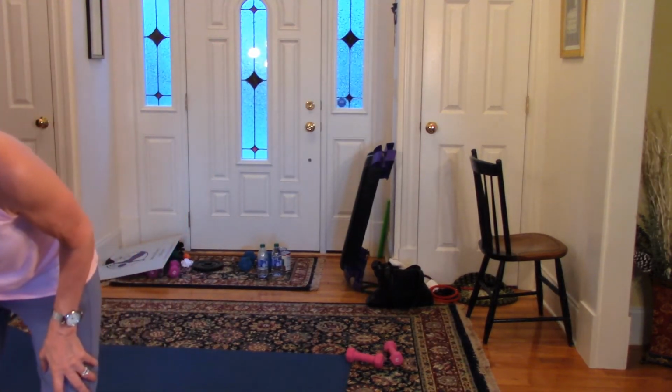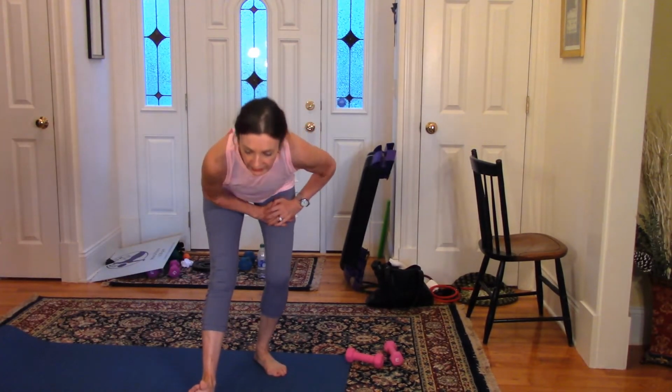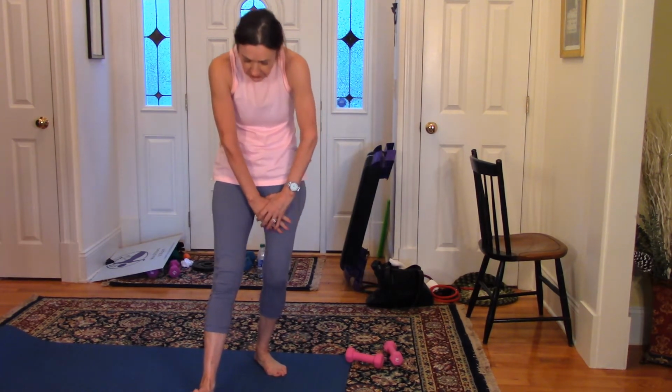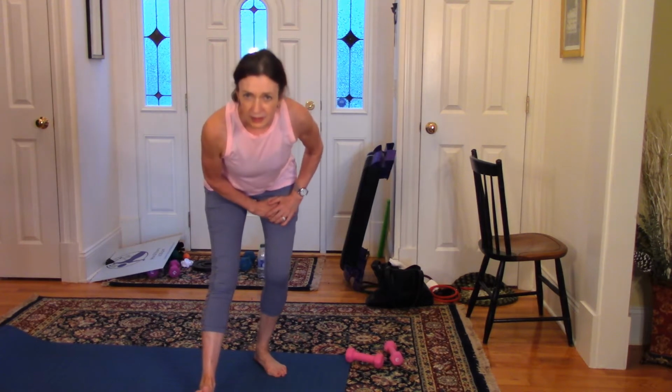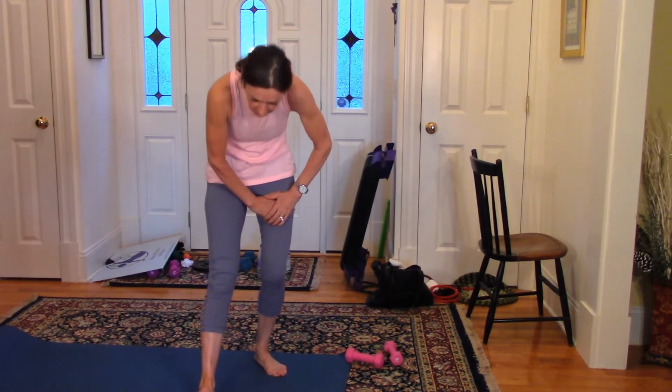Changing my view here. There you go. 4, 3, 2, and roll it up. 4, 3, 2. Roll the shoulders back at the top one more time. 4, 3, 2, and roll it up. 4, 3, 2. Go back to marching.